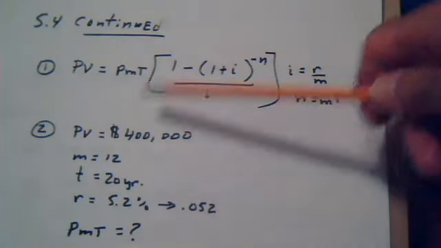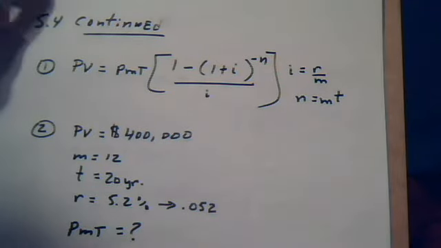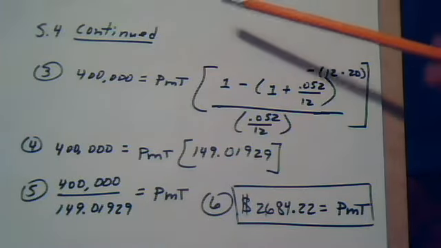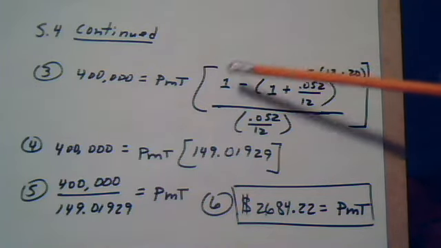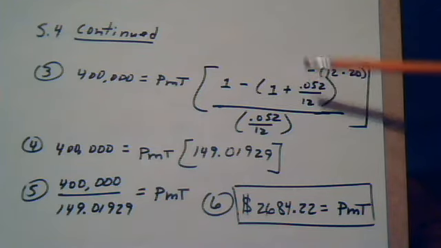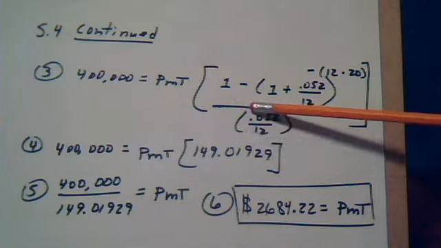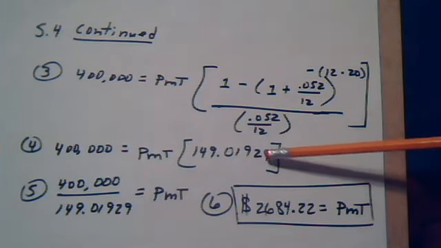So you plug in this information. And this is what it looks like after you plug it in. Again, be very careful. That's a lot of numbers here. Recommendation, key in the top, hit enter, then divide by the denominator, hit enter. That should give you this number.